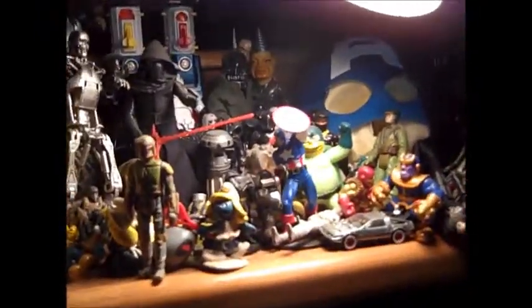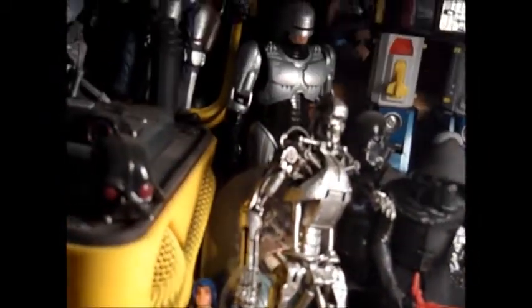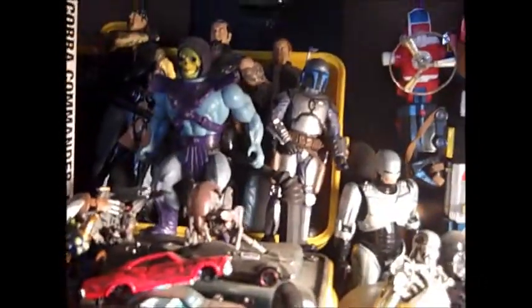I don't have much light, so I'm not sure what you're actually seeing. My original Boba Fett. I got it when I was a kid. I bought an entire thing of Darth Vader head, several vehicles, all for $15 when I was younger. Now you couldn't even get one figure for $15. Yeah. Robocop and Terminator. So, one of my Voltron figures. I have a lot of them. I don't have Keith. I probably never will get Keith, the way my life's going.